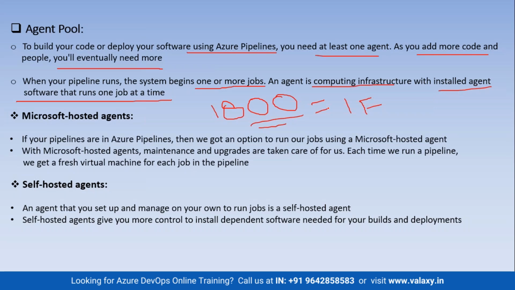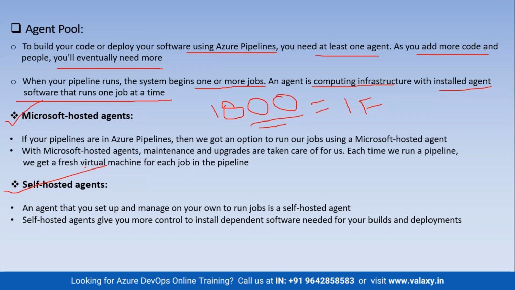Okay, so that is what agent pool is all about, guys. There are two types of agent which you will come across: Microsoft hosted agent and self-hosted agent. The one which we are using till now for my build and everything is Microsoft hosted agent, but you can have your own self-hosted agent. Now, what exactly is the difference between Microsoft hosted and self-hosted, and where do we use what? That is something we'll understand.